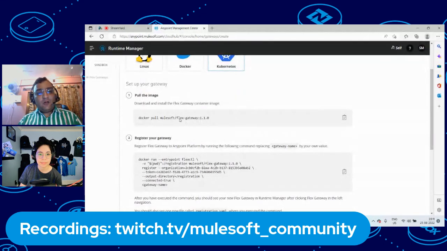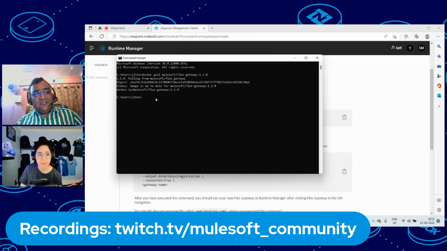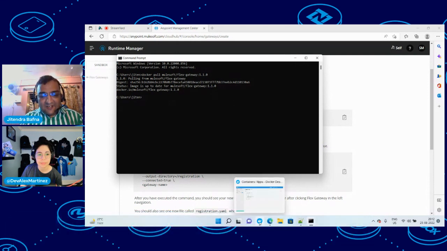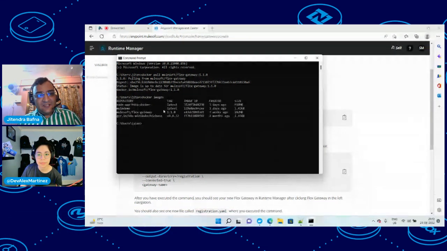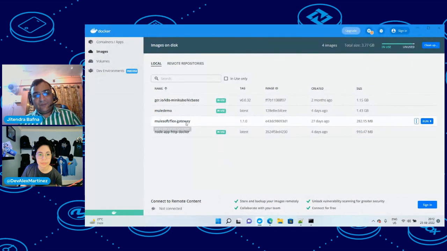The first step, you have to pull a Docker image of your Flex Gateway. The latest version is 1.1.0. Let me copy this. In my case I have already done that, but still I will show you how to execute this command. Currently Docker Desktop is running on my laptop, so that's why I'm executing this command. In my case, it's showing the image is already up to date because I have already installed it. In your case, if it's not already pulled, it may take a few minutes to completely download this image, and then finally you can use the command docker images, and it will list all the images. This is my image, mulesoft/flex-gateway 1.1.0. You can also go to your Docker Desktop and validate your image, so you can see it here also. So we have completed our first step where we have pulled the Flex Gateway image.